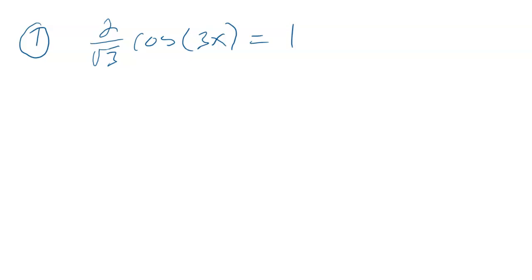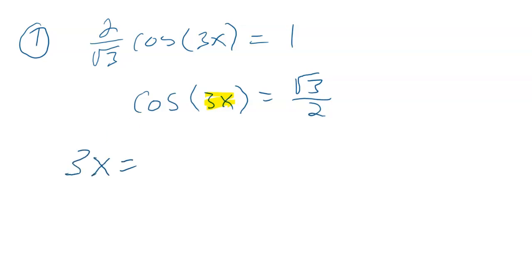All right, so I'm going to solve for cosine by multiplying by the reciprocal. So when I multiply by the reciprocal here, I get cosine 3x is equal to rad 3 over 2. And this may sound weird, but we want to find cosine of something that is equal to rad 3 over 2. That's when the thing on the inside is equal to, let's see, positive rad 3 over 2, unit circle, pi over 6 plus 2 pi k.